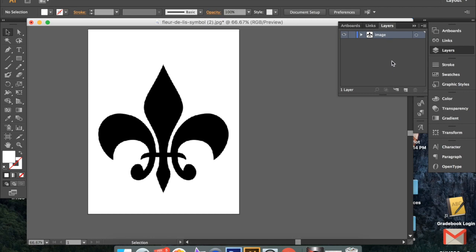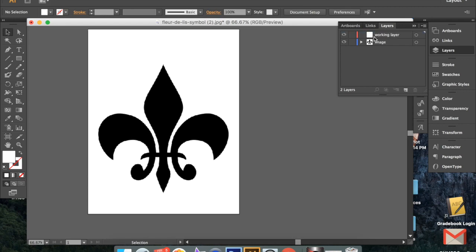And then we are going to add a second layer. To add a second layer, you're going to click this little paper with the fold, and if you keep your mouse over the top of it, it tells you that it's create a new layer. That's what we want to do. So we want to create a second layer. And on this layer, we're going to double click it and name it working layer.